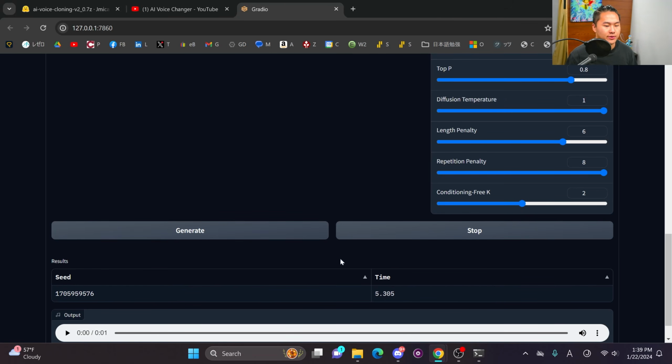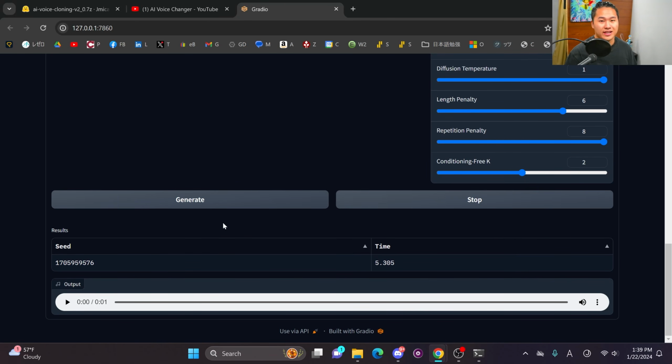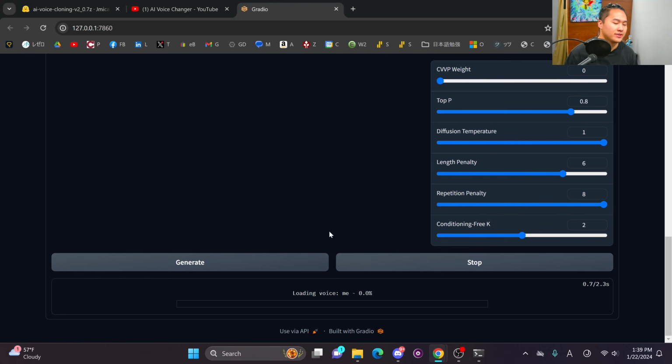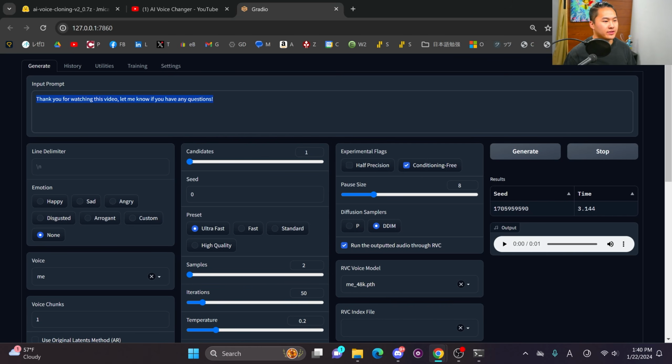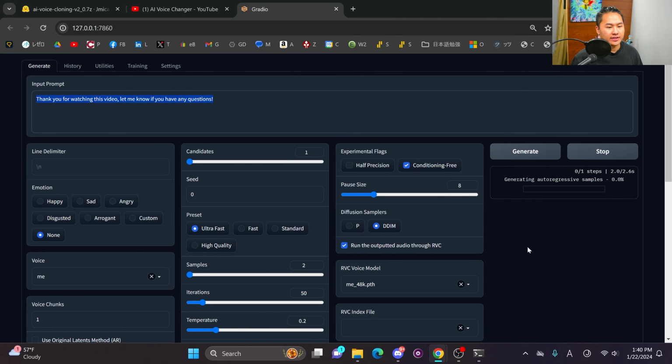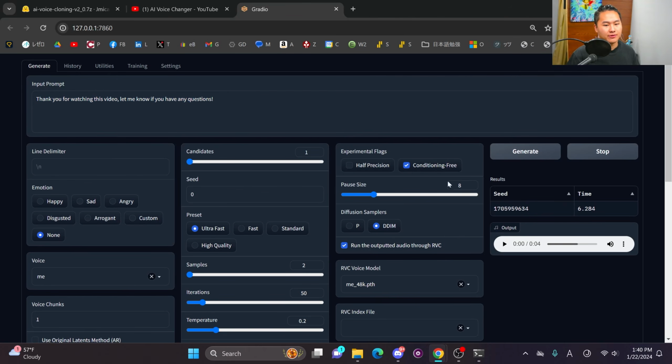One thing to note for these inferences, the first inference always takes a little bit of extra time. So this first one took 5 seconds. If I regenerate, it's going to finish in closer to around 2 to 3 seconds. So here it is, 3 seconds here. I'm going to zoom out of the page a little bit so now we can see all of it in one area and regenerate for this sentence here. So what I'm going to do here is run it after and then run it before.